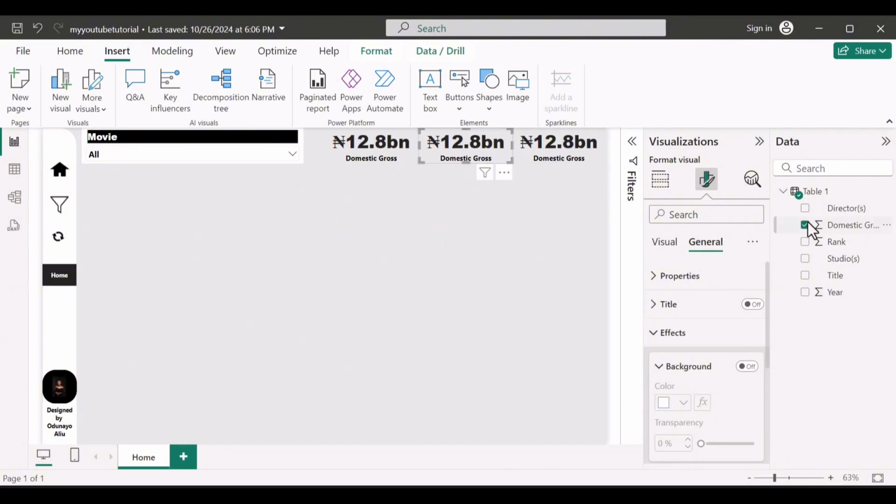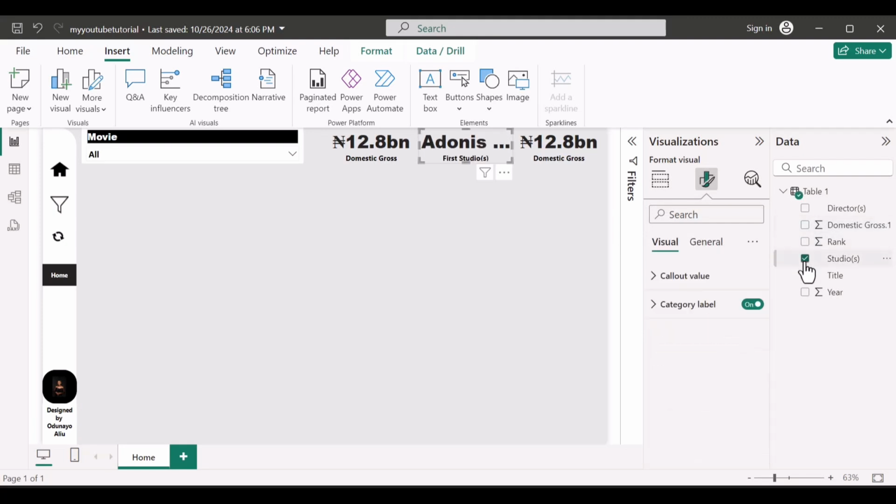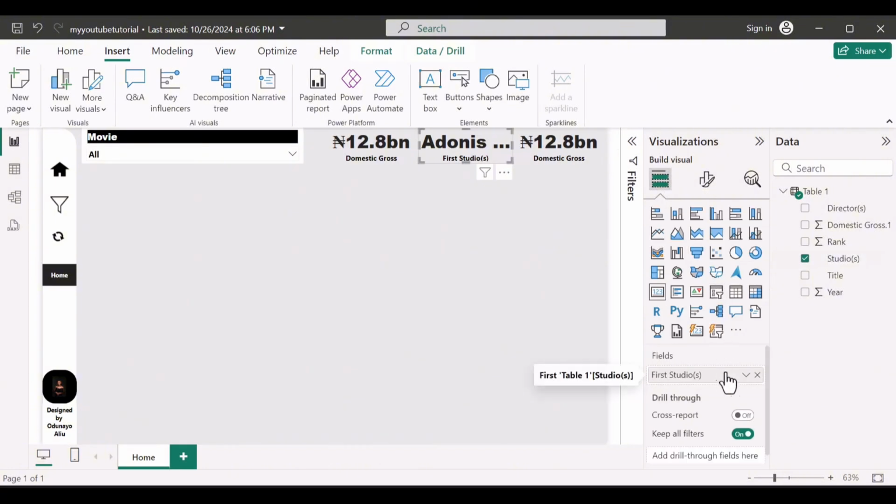So we change the value of this from domestic gross to studios. We do not want it to tell us if it is first studios, we want the number of studios. So this is what we want exactly. We'll just double click. No, we'll just delete count of and leave studios alone.